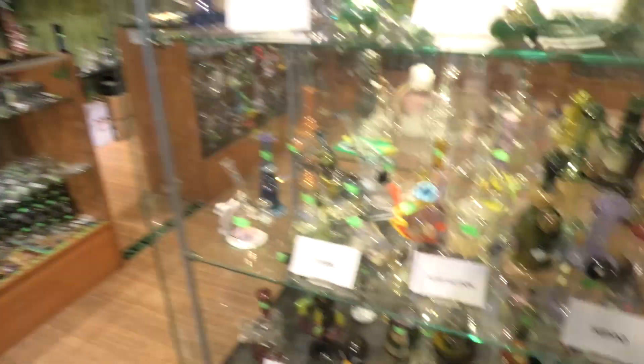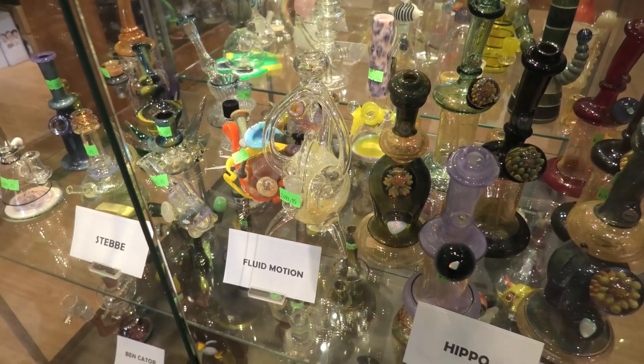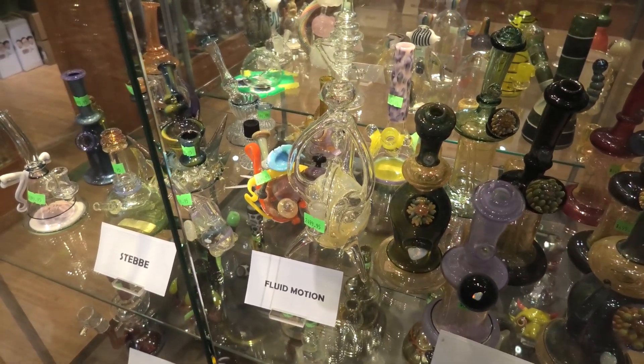I like your fluid motion piece here — that's really nice. There's a great story behind that one. It took that individual years to learn how to make it. He kept trying, and every time he would do this work, as it would harden, it would crack. Eventually he went back and determined the right thicknesses so that as it's cooling, it cools at the same rate and wouldn't crack. That's become really one of his signature pieces. They play with it like plasticine, which is quite incredible.